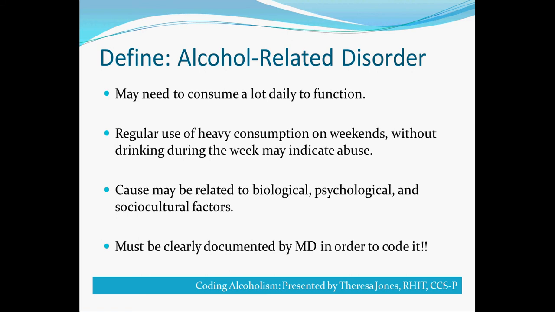It is extremely important that the physician clearly documents the diagnosis for an alcohol related disorder. We as coders may look at the labs and see, hey, the patient's blood alcohol level is within the intoxication range, but we can't code it if it's not documented. This might be a good time to query the physician, as the diagnosis for an alcohol related disorder, especially chronic alcohol abuse, may impact the risk adjustment factor. And we'll talk more about the risk adjustment factor in Medicare Advantage in future presentations.